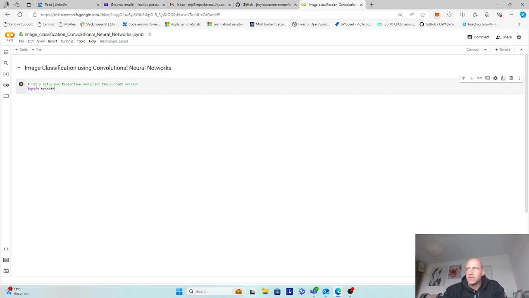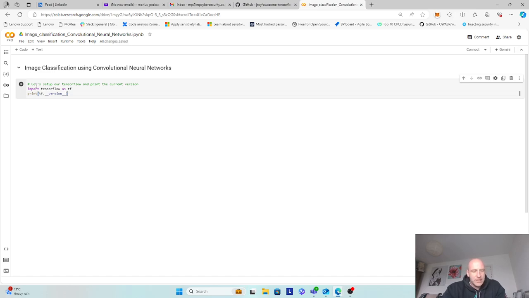So we type import tensorflow as tf, so from now on, whenever we want to use TensorFlow, we can just write tf. Then we do print, open brackets, tf dot underscore underscore version underscore underscore, close brackets.